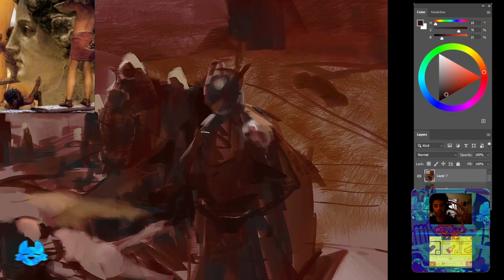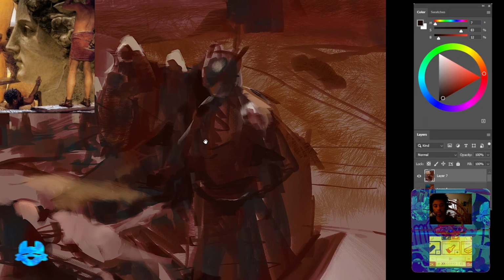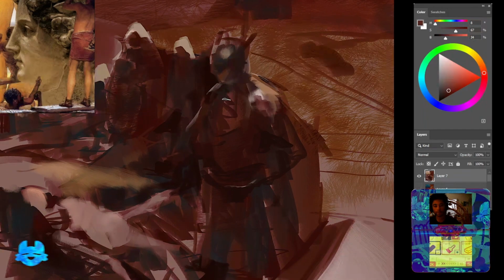So slowing things down. If I can inject some more color, how do I do it? Cutting.